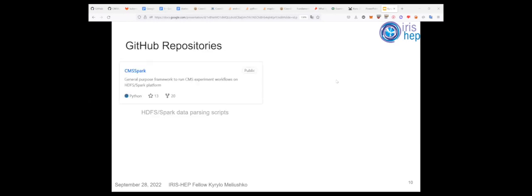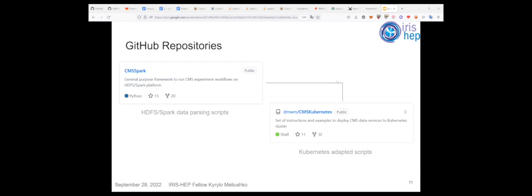So mainly I was working with two GitHub repositories, CMSSpark and cmskubernetes in dmwm. Let's look at my pull requests to understand how the timeline of my project was going. At first, as I said, we had to implement some testing for HDFS, Elasticsearch, and the usual file system, because CMSSpark scripts execute on data and produce a lot of logs. In the future, if we just move them to Kubernetes like that, we won't really be able to monitor if they executed correctly. That's why we had to check the output after running each of them.